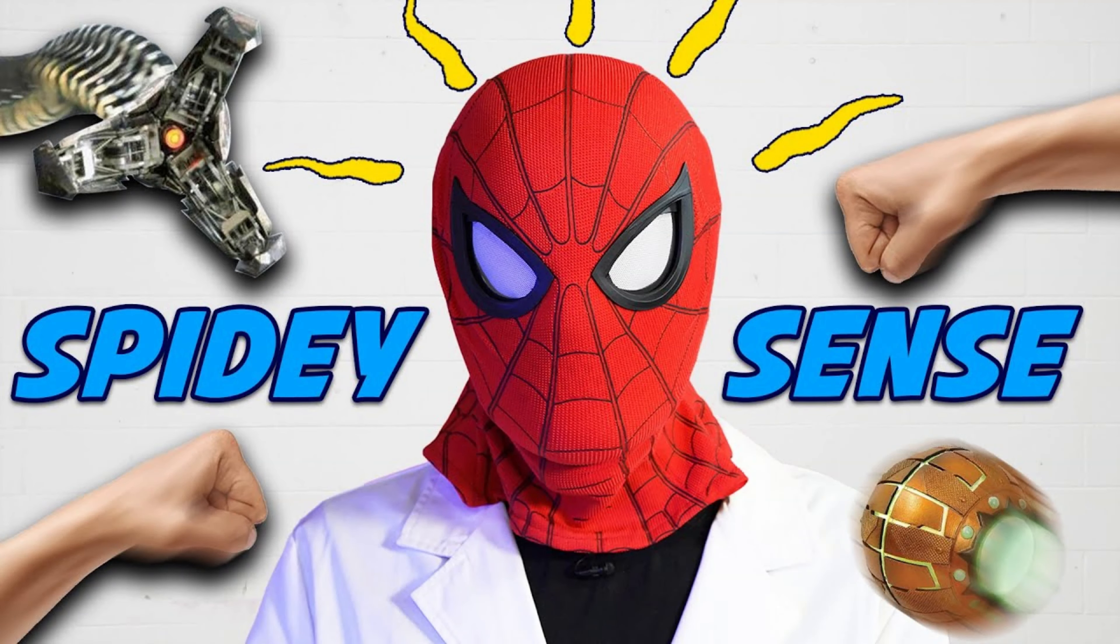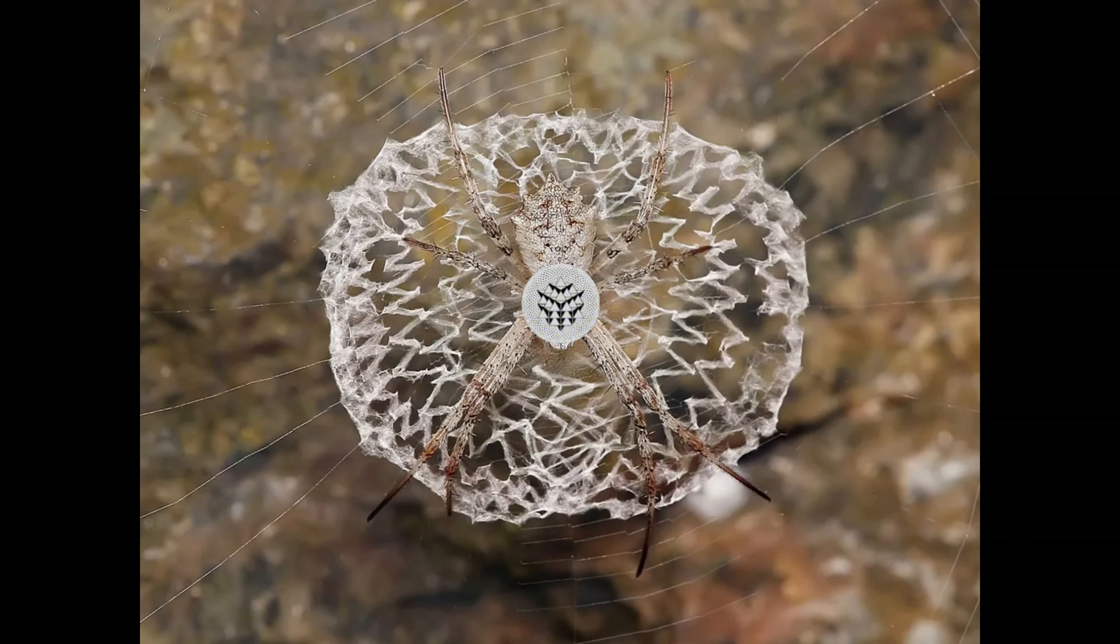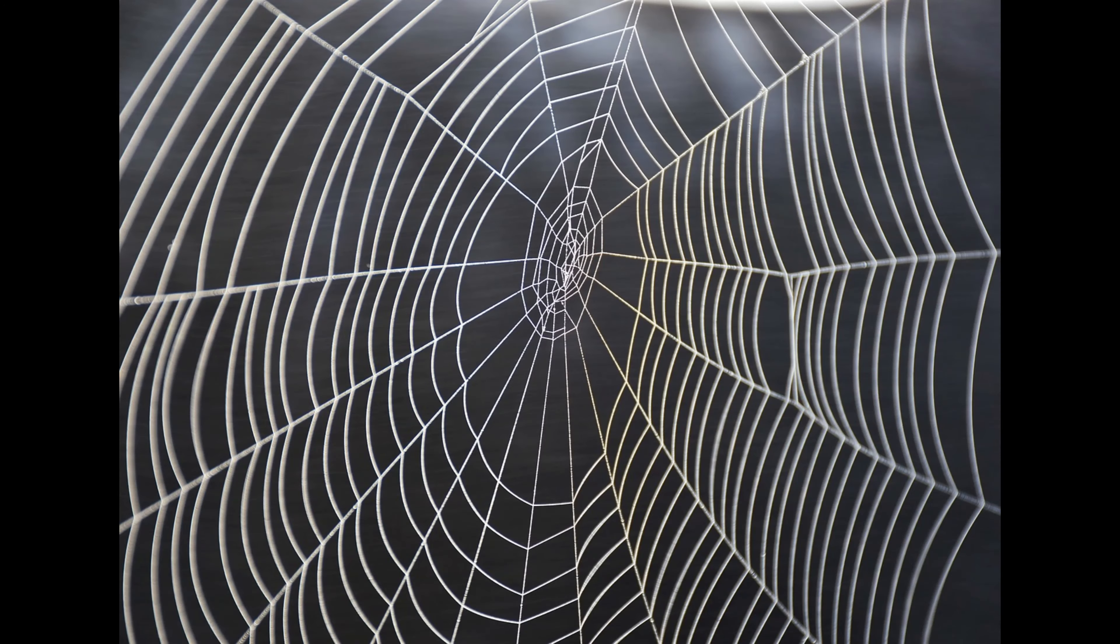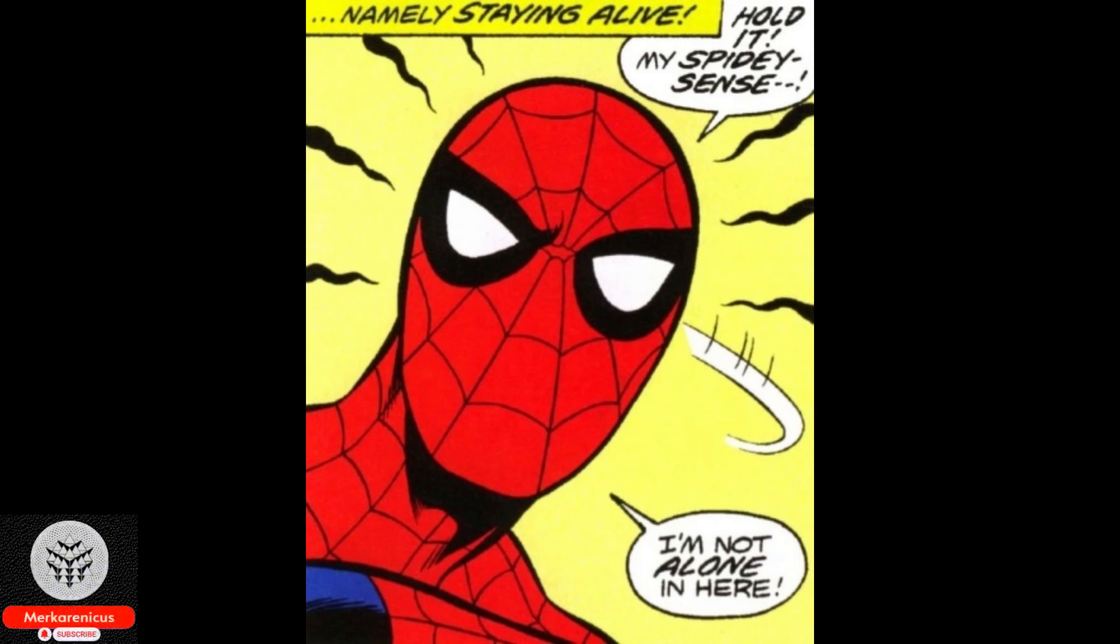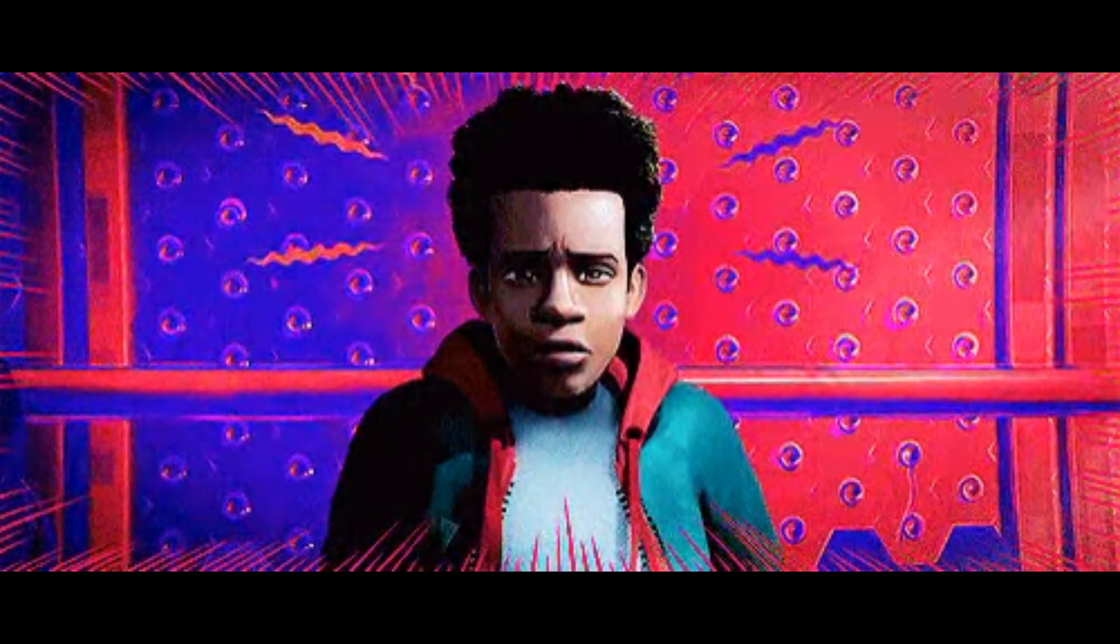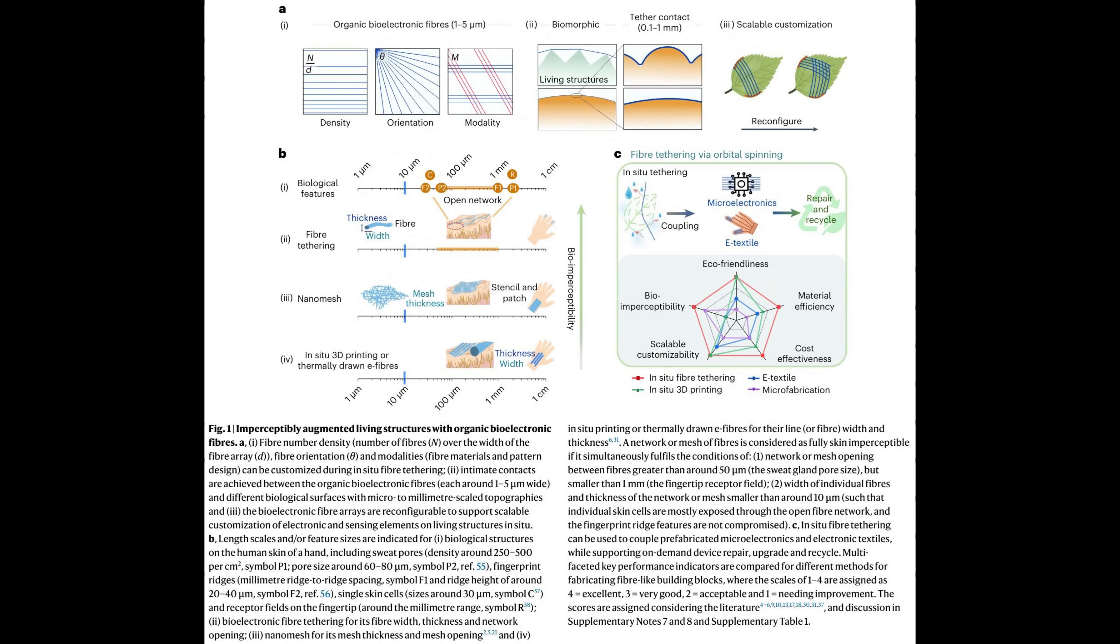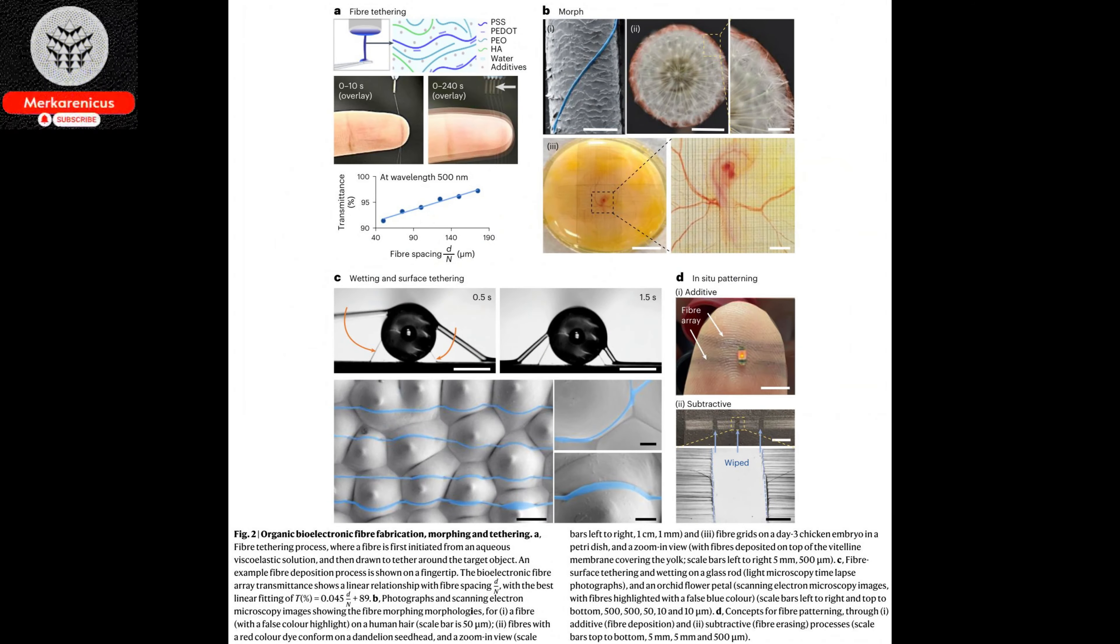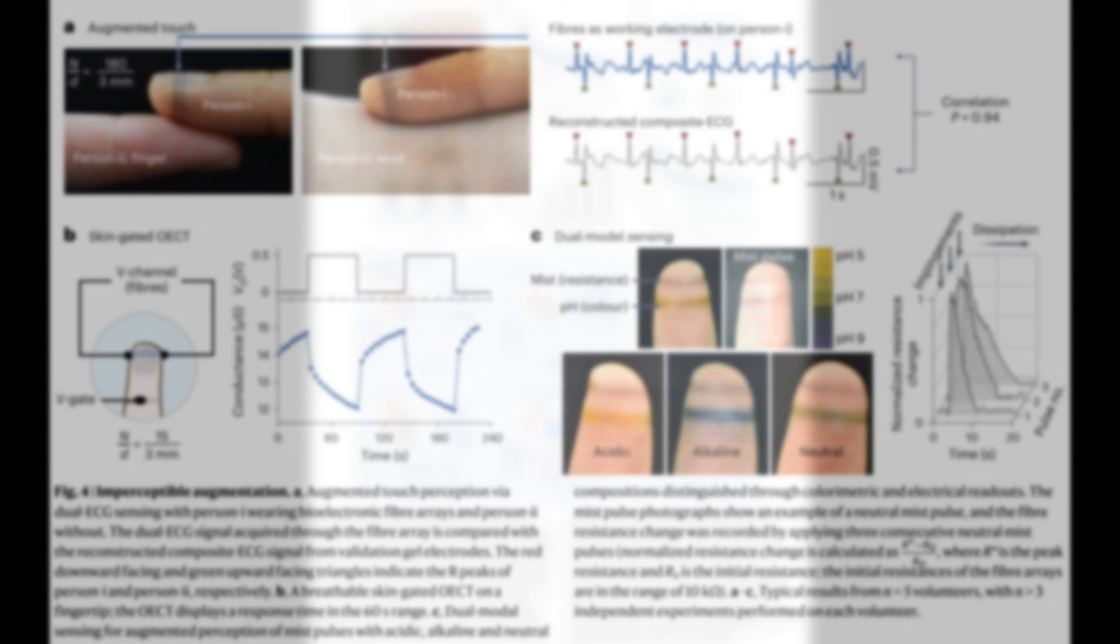The bioelectronic fibres underwent rigorous testing on various surfaces, such as human fingers and dandelion seed heads, demonstrating exceptional sensor capabilities without being detectable by the host. The utilisation of our rotational technique enables the bioelectronic fibres to conform to various anatomical structures, encompassing both micro and macro scales, eliminating the requirement for image recognition, stated Andy Wang, the primary contributor to the research. This breakthrough introduces an entirely new perspective on the production of sustainable electronics and sensors. It offers a significantly simplified approach to manufacturing sensors on a large scale.